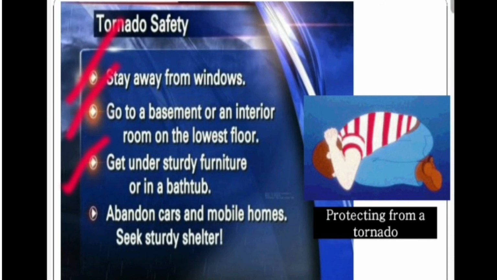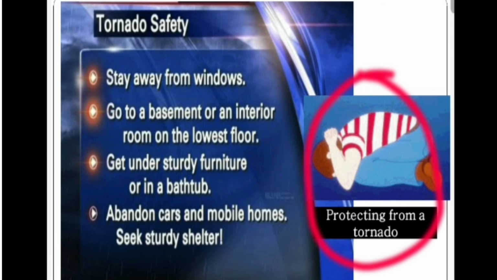Third, get under sturdy furniture or in a bathtub. Fourth, abandon cars and mobile homes and seek sturdy shelter. And one has to get down on knees, protecting head and neck using arms.